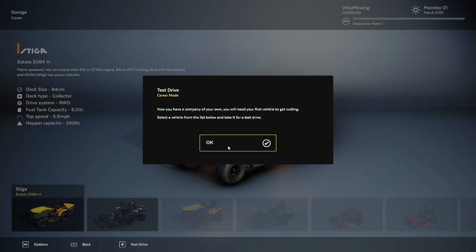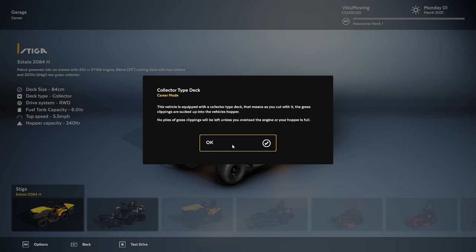You'll need the first vehicle to get cutting. Select a vehicle from the list below and take it for a drive. Collector type deck. This vehicle is equipped with a collector type deck. That means as you cut it, the grass will be sucked into the vehicle hopper. No piles of grass clipping will be left unless you overload the engine or your hopper is full.